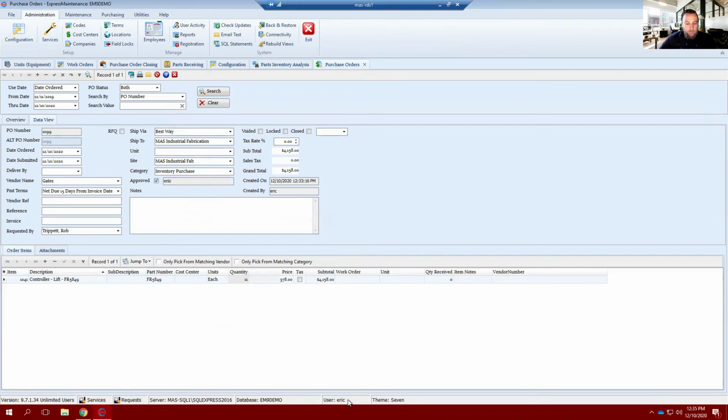It's going to put whoever's logged in right here under approved, and then that purchasing personnel can actually make that purchase. All right, so I can adjust the quantity to be whatever I want it to be, and I can also add parts, but we'll do that in the next one here. So that one's ready to go. Purchase order has been placed.